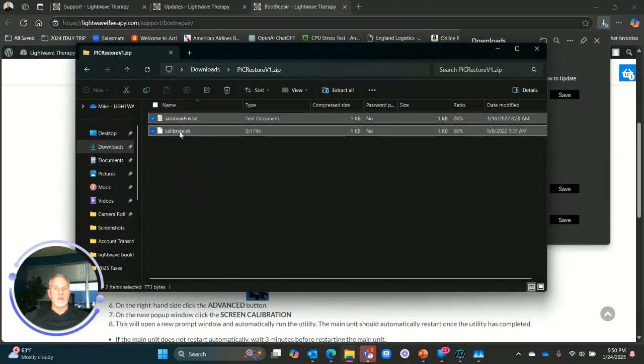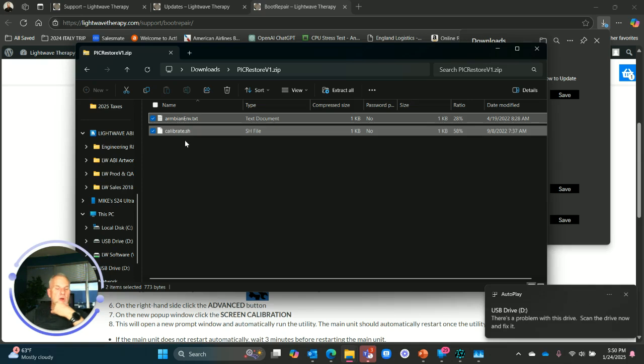These two files are what we need. And we need to copy these to the root of a USB drive. Any USB drive will do. I have one of our USB drives that we provide here for different purposes. If you have one laying around, that's fine. These two files are going to go on the root of this USB drive. So go ahead and put this in your USB port right now, if you haven't already.